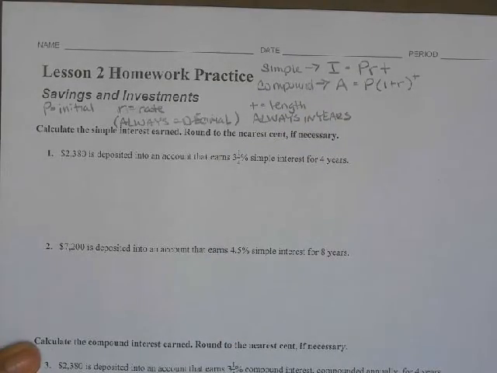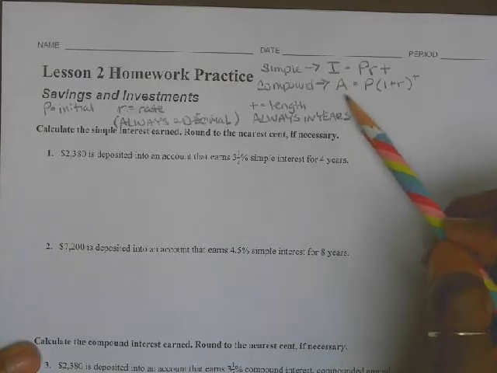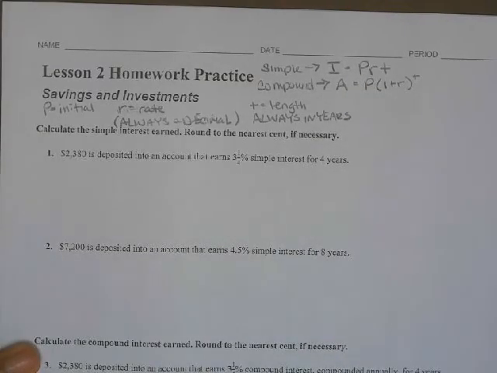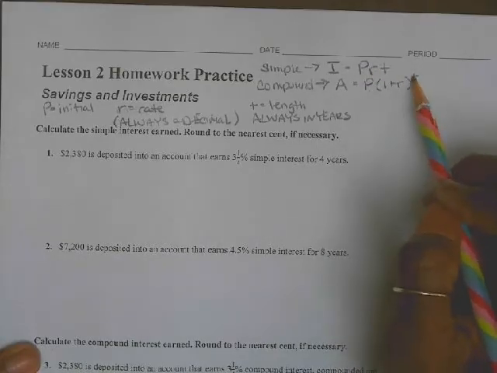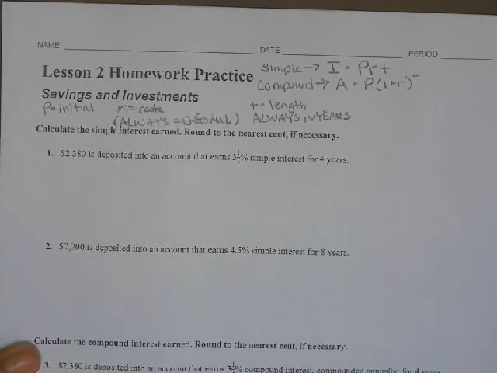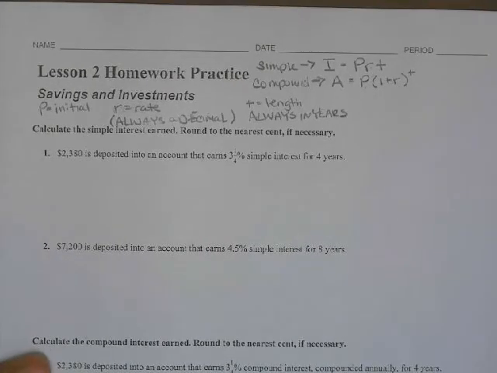Okay. When we're doing the compounded interest, that capital A right here is going to be your total account balance. But if you see, I got my P in both places, R in both places, T in both places. We just use them in different ways, okay? So let's go ahead, let's jump right in, just as warming up, practicing, seeing how we feel about it.